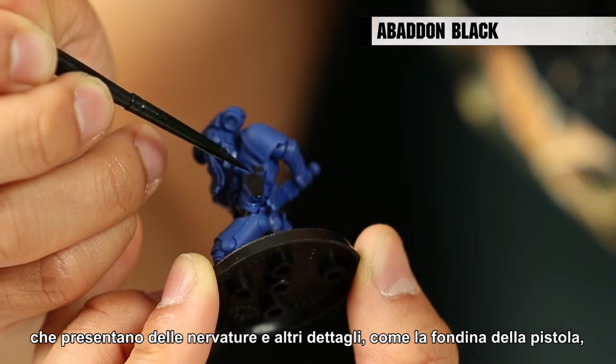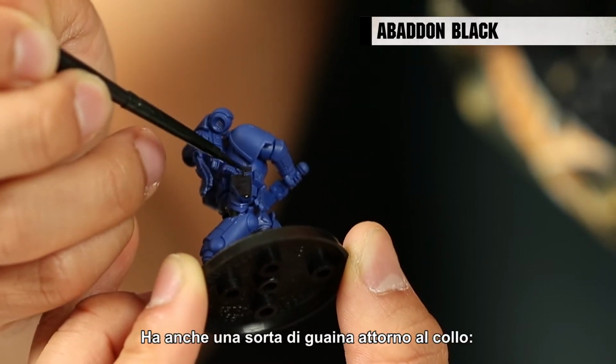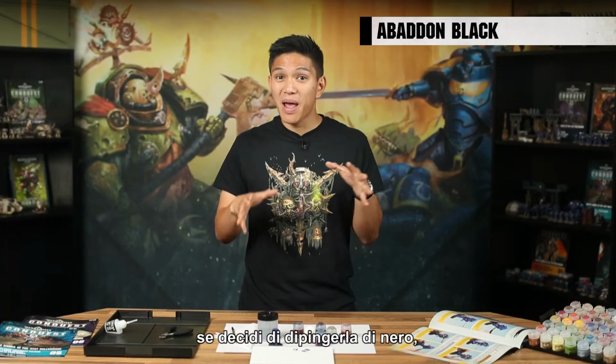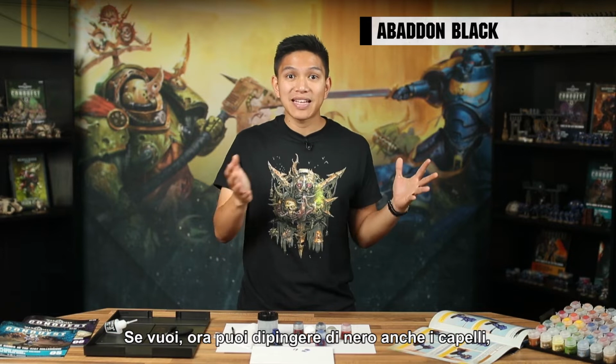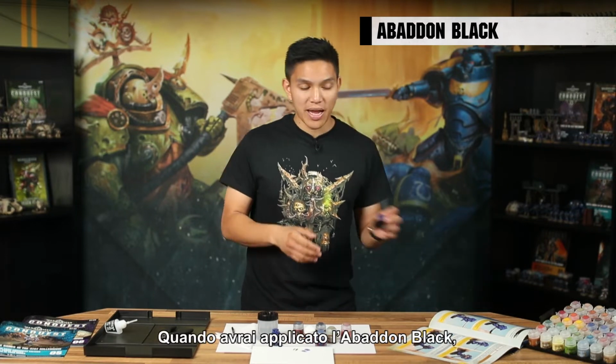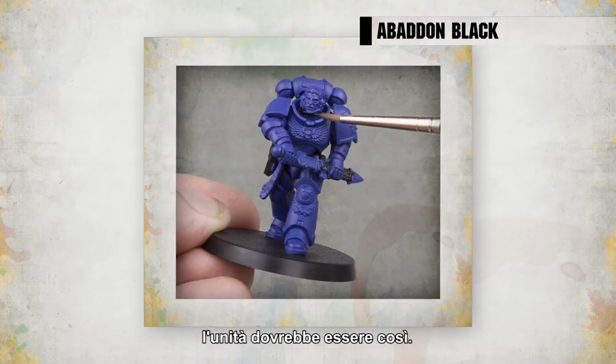After thoroughly cleaning your brush and bringing it back to a point, it's time to paint the ribbed areas of Lieutenant Calcius' armour with Abaddon Black, along with other details like his pistol holster, pouches and scabbard. There's some ribbing at his neck as well. Now if you paint this black, it'll increase the contrast between his armour and his face when you paint that later. You can paint his hair black now as well if you like, or you can leave that until after you've done his skin, just like in the magazine. Once you've painted on Abaddon Black, it should look like this.